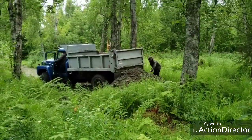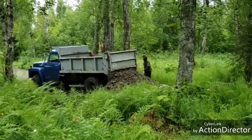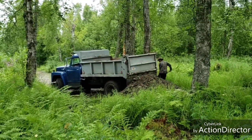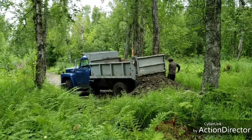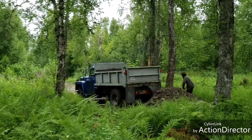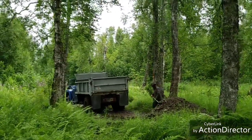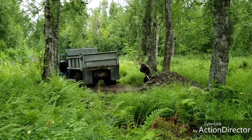Jason had to shovel some gravel in front of Chuck's back tire because, as you can see, the driveway's so bad, the gravel guy's getting stuck. But he should be able to get out now. He's free. Jason was able to shovel gravel in the holes to get him out because that's the point.